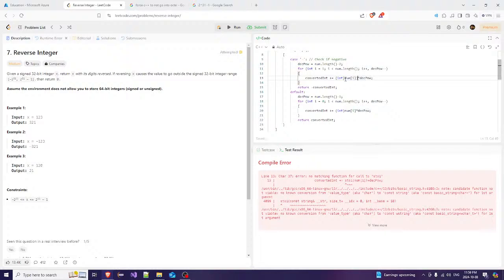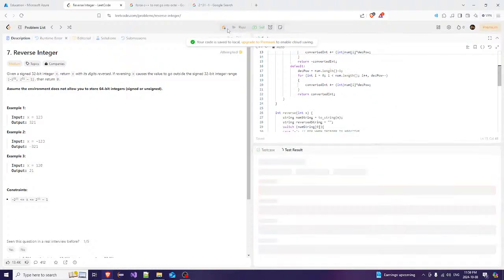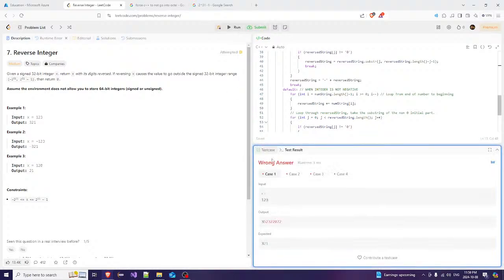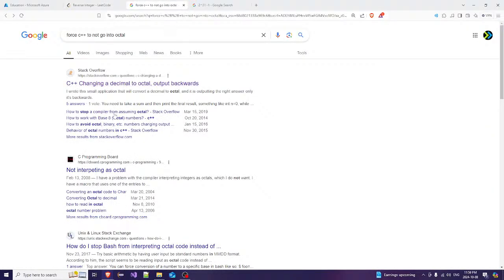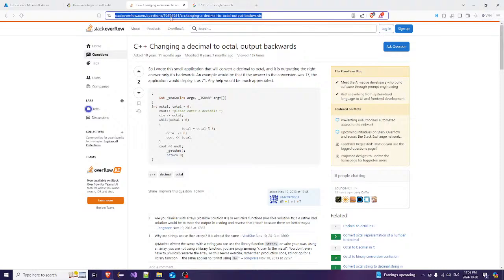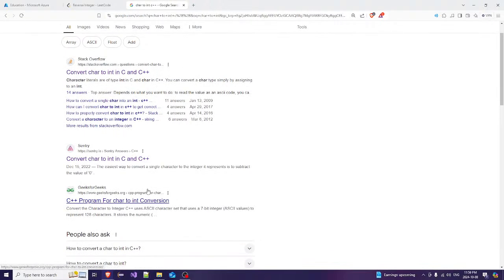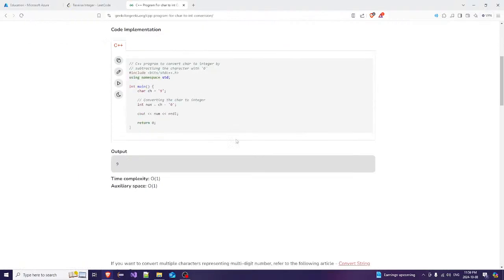We do that. Yeah, okay, because it basically converts the character into its character value or whatever. So char to int. I want this done.